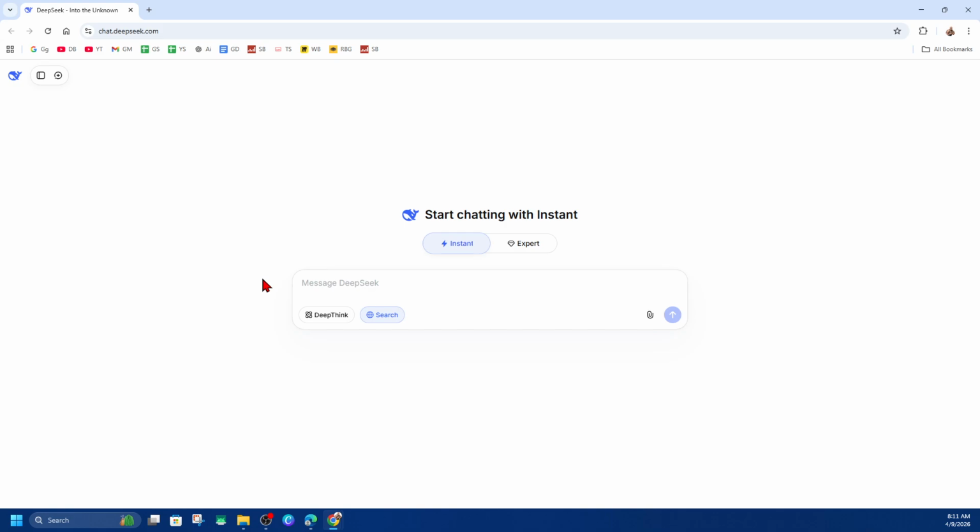Fix number two is to switch model or mode. If you're using a heavy model like the reasoning mode, switch to a lighter one. Some versions of DeepSeek get overloaded faster than others. Fix number three is to try a different time. If you notice it is not working at a certain time of the day every day, and if that's late afternoon, try early afternoon, lunchtime, or even the morning.